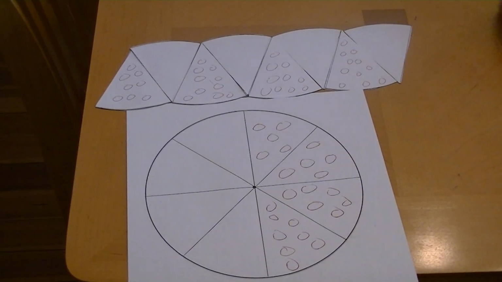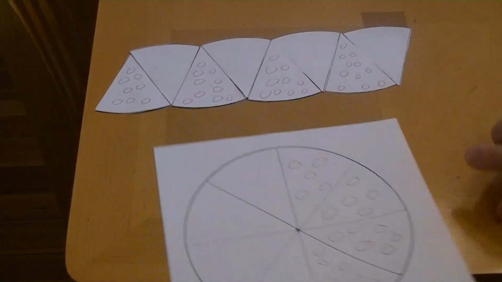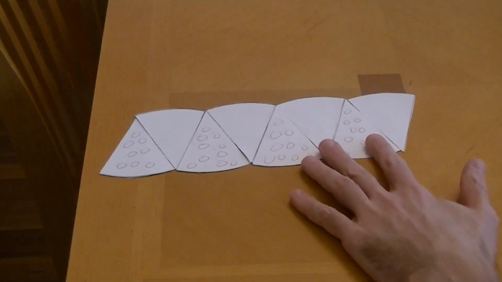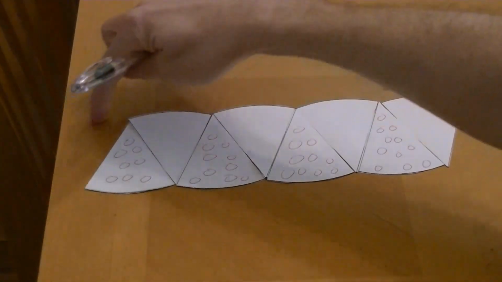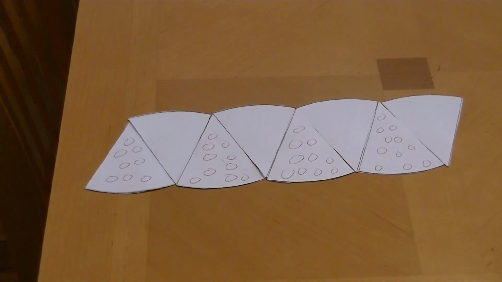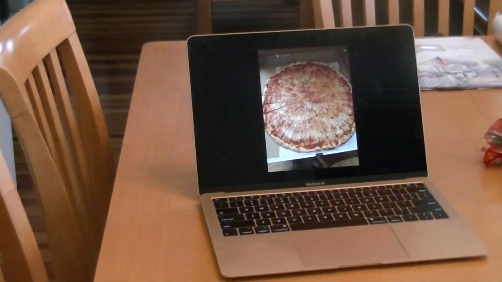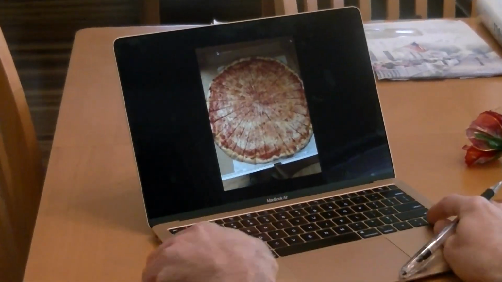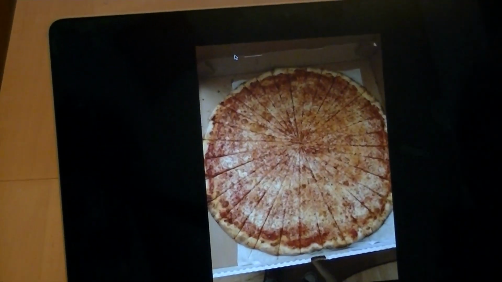You might start to notice this is starting to look like a shape that we know how to handle. That's kind of looking parallelogram-ish. Not a parallelogram, but pretty close. I wonder what would happen if we cut a pizza into 16 slices. Or 32 slices. This is what would happen.